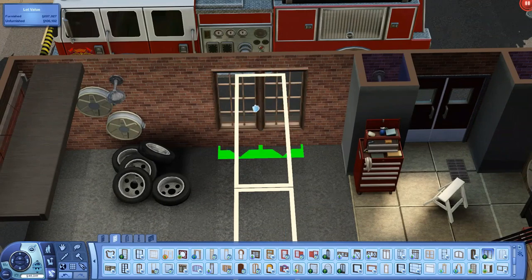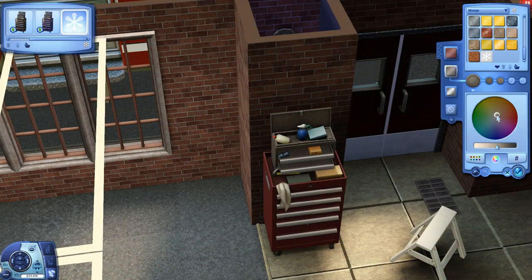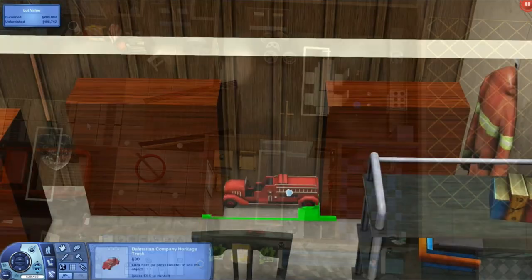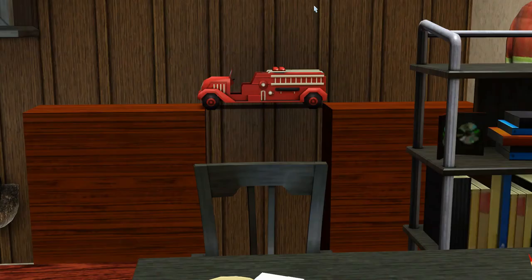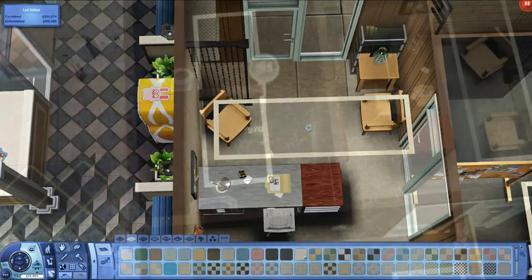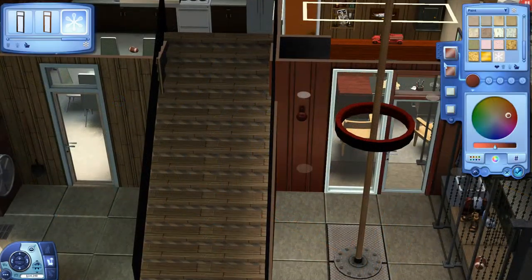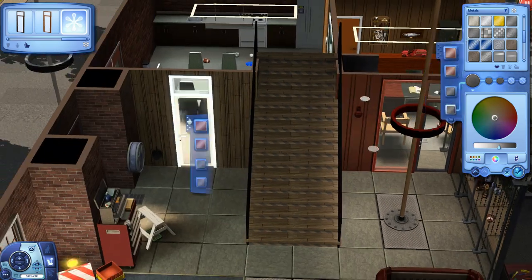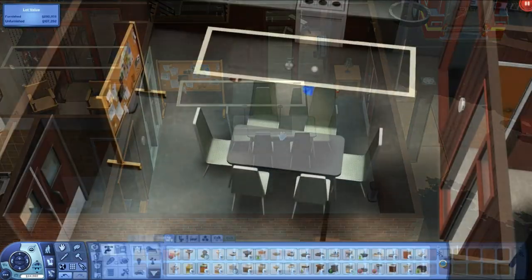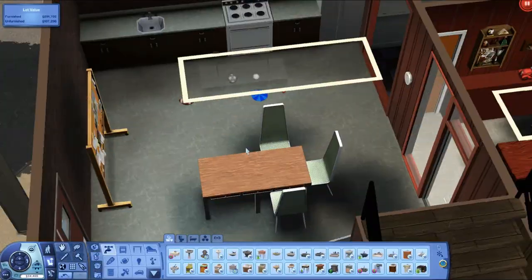So I've kept, for instance, the main office where it was, the kitchen where it was, and I've reduced the size of all the bathrooms, and I've kept most of them where they were. I've reduced the size of the third floor quite a bit because three floors were a bit much, I thought. I've loftified the third floor. The second floor was already a lofted area, and I've done the same for the third floor. I like the table and chair there, but they weren't fitting the theme, so I've replaced them.